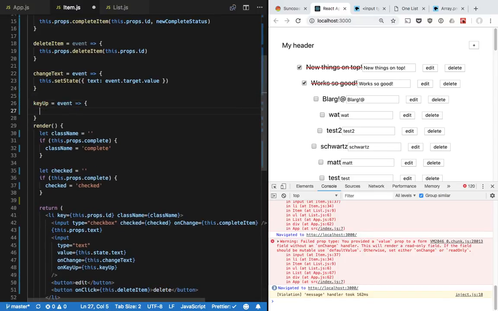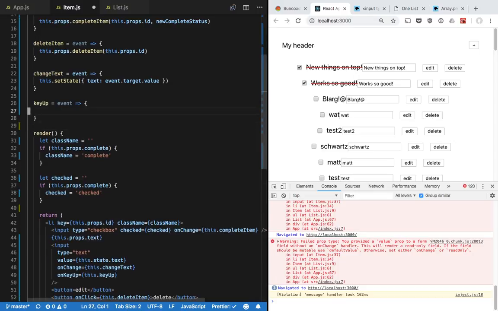Would there be any reason to not specifically use key down, or is it just this is the way it's handled? The other way is we could look at doing on input, which I think we'll get when we press enter, but I'm not 100% sure. And I want to show you key up as well. So we can try that when we're done with this.